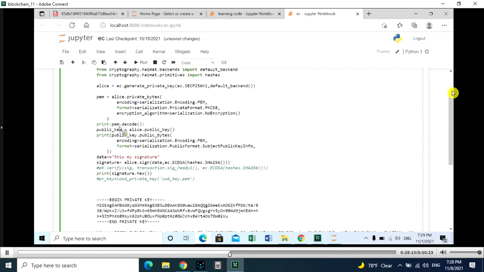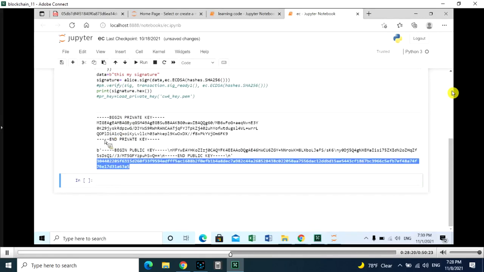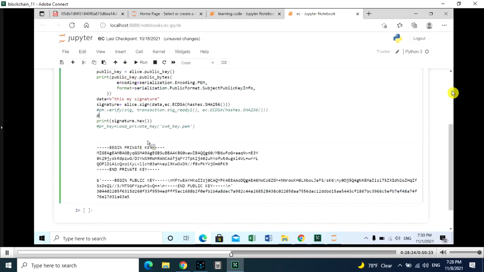Now, to verify this digital signature, I should use the public key associated with this private key.